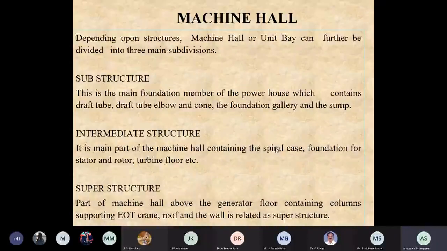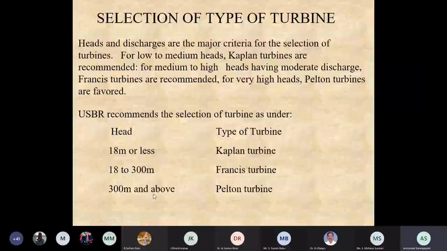Selection of type of turbine. How to select the turbine? As I told before, there are high head, low head, and medium head. This is the Pelton wheel. This is a high head turbine. Wherever I have a waterfall of around 300 meters or above, I will go for the Pelton wheel. The Pelton wheel is like a fire engine, where we have a jet at the end of the pipe. There will be a series of jets, and water flowing through the jet rotates the wheel. So that is called the Pelton wheel.